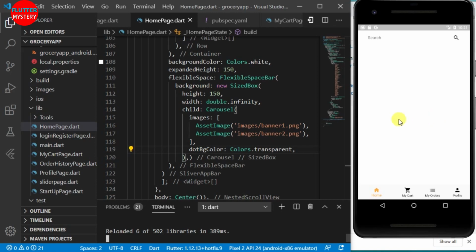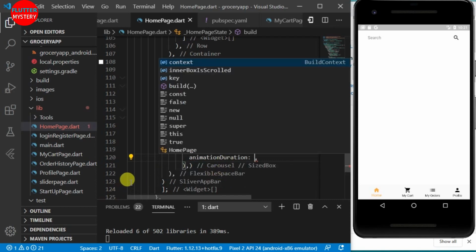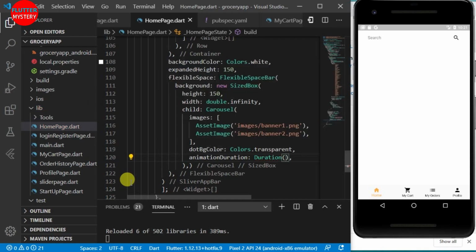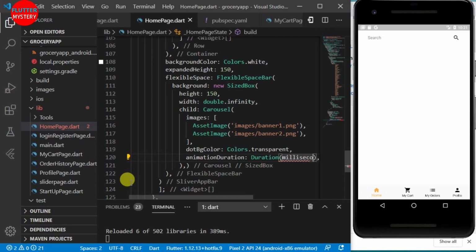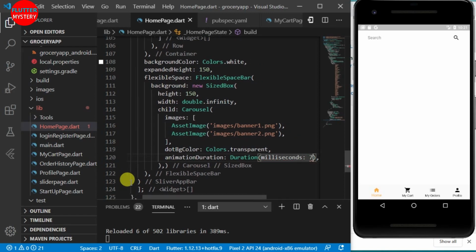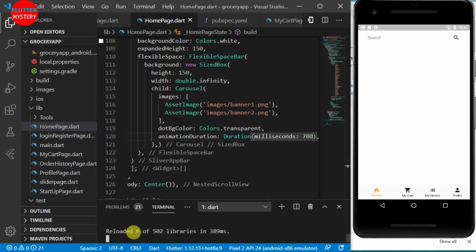We can also set a timer for it, which is animation duration, and it's going to be Duration, and then milliseconds, like this, which is 700. That is 7 seconds. Alright, so let's run the app again and see what we did.